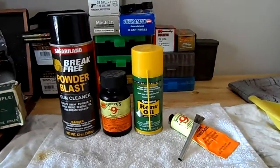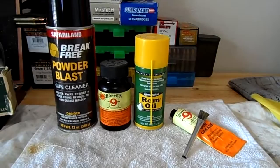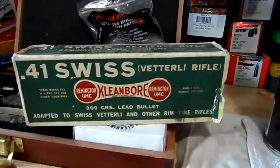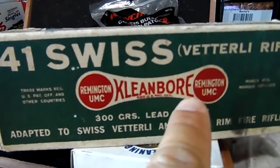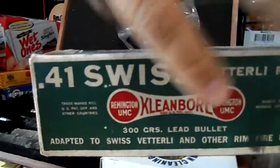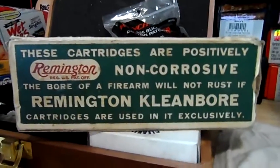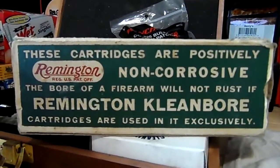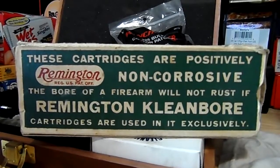If you guys don't know about corrosive ammunition yet, a bunch of the old milsurp stuff is corrosively primed. It brings us to the antique box of Swiss Vetterli here. And years ago, the marketing campaign: clean bore. The clean bore priming is what all the rage was. "These cartridges are positively non-corrosive. The bore of the firearm will not rust if Remington clean bore cartridges are used."